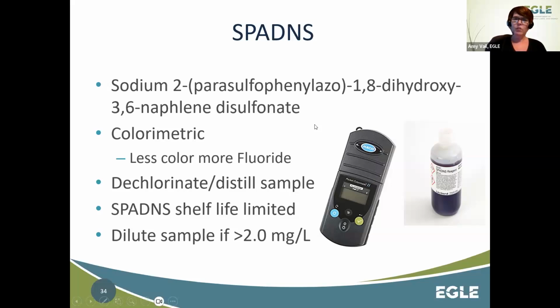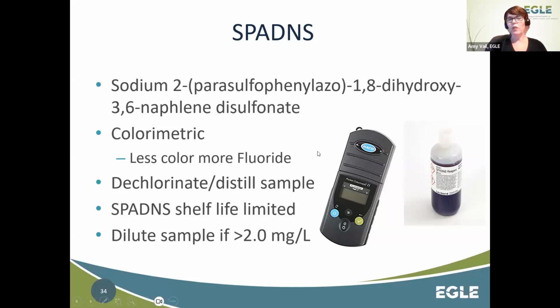The one thing with this one is that when you add the reagent, the more fluoride that's in the sample, the lighter the sample becomes. In most of the other ones, iron, phosphate, chlorine, those colorimetric tests become darker the more there is. This one actually becomes lighter, because the SPADNS is reacting with the zirconium, which is complexing with the fluoride. So it's kind of like sucking the color in, almost, when you have the fluoride in there.